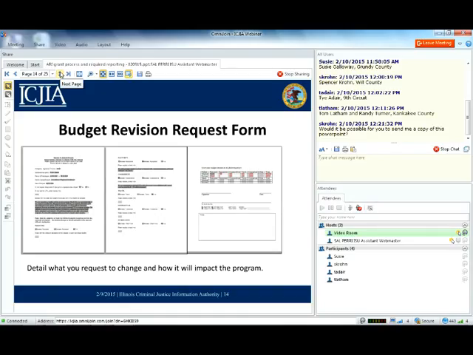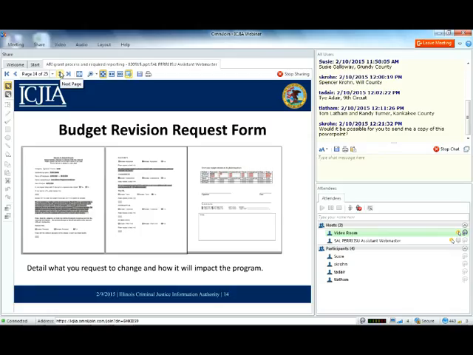This form should be looked at as a standalone document, meaning you don't need any additional items, budget narratives, or budget matrices to be able to understand the revision. I should be able to take this form and this form alone and understand what you're needing to change and have all the calculations included on one page. So for each category, you have to list whether you're increasing or decreasing the line item and why.